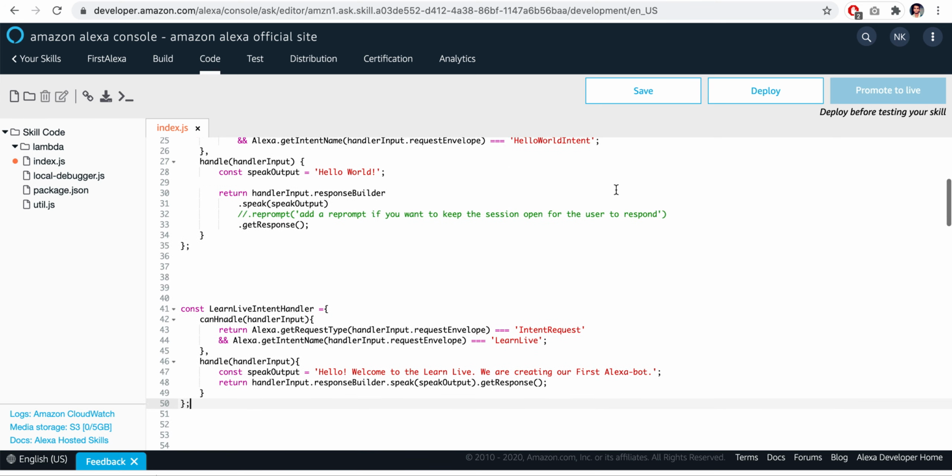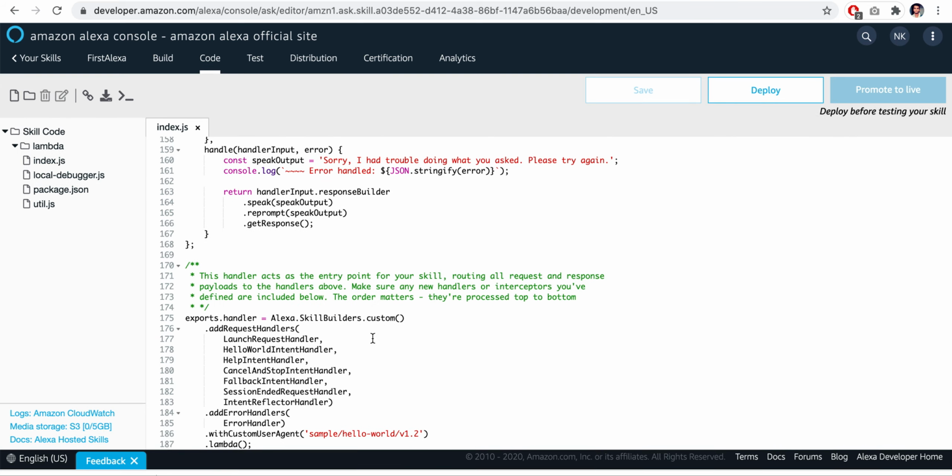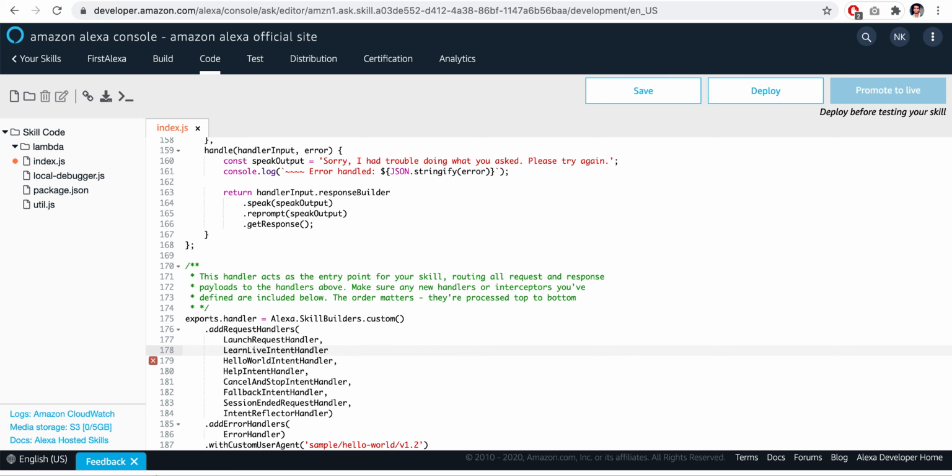Now once we have written one method for that, just save this. Once you have done some changes, just copy this intent name, this intent handler, this method name. Do not forget to register that. So where we are going to register, just go down at the last, this handler, add it here and put one comma.